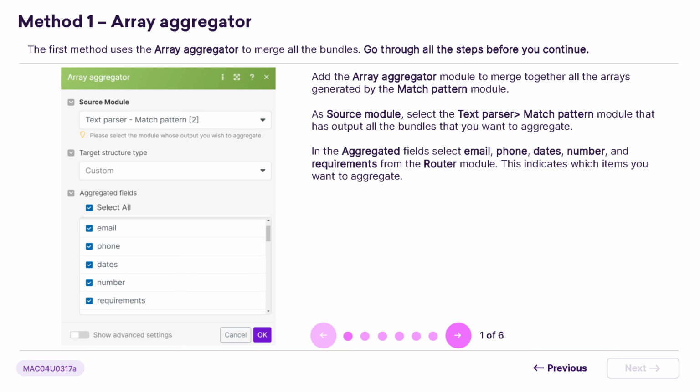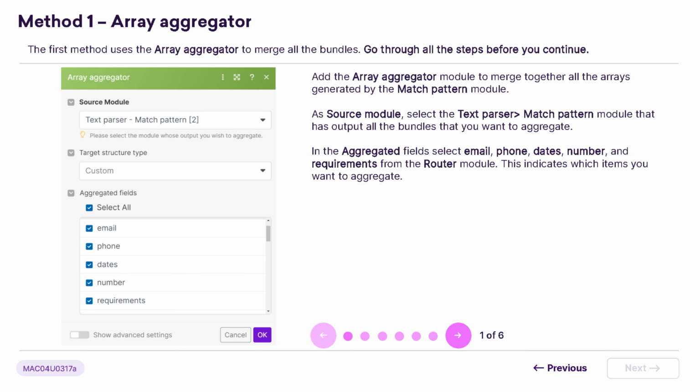Once you have the module in place, it's important to specify the source module. Here, you should select the text parser's match pattern. This choice ensures you're aggregating the output from the bundles you want to consolidate. Next, you'll decide which fields to aggregate. In this case, you're selecting fields like email, phone, dates, number, and requirements from the router module.